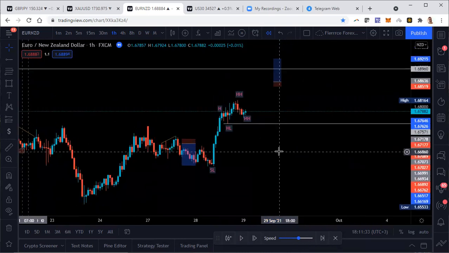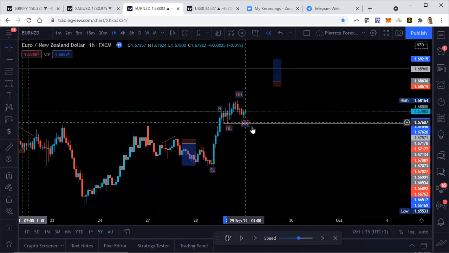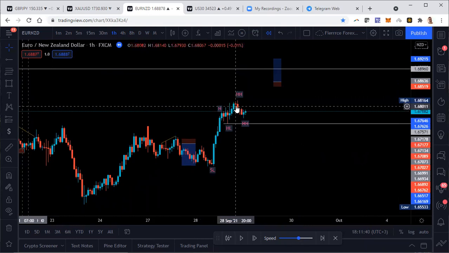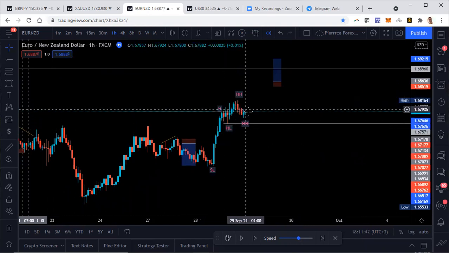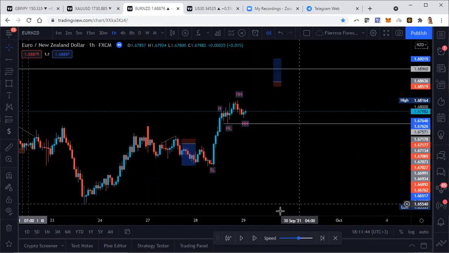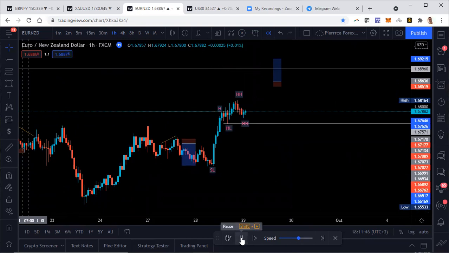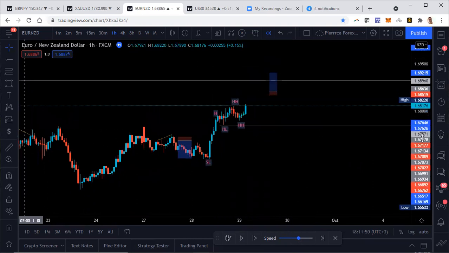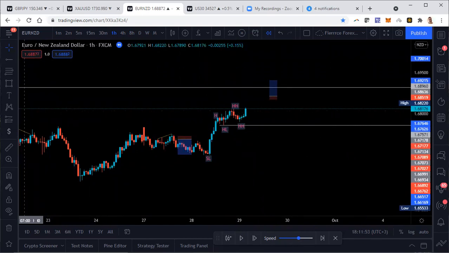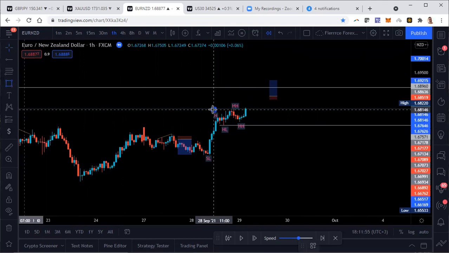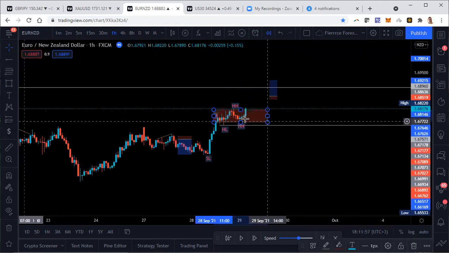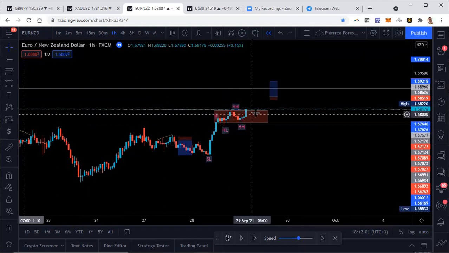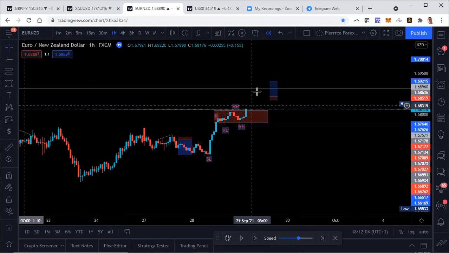So now the question is, where is my price really shifting up to? What we are seeing is that when this started happening, we started seeing a bit of a consolidation happening here. So let me just play it so that I can see that play out a bit better. Okay, so what I'm seeing is there was a bit of a sideways thing that happened here. Before this, and as we were forming that sideways range, price was beginning to shift up.